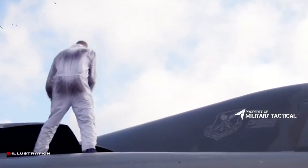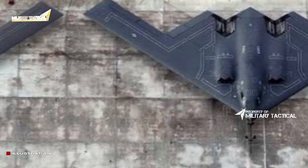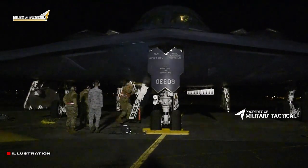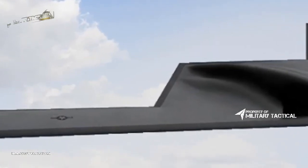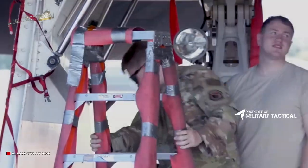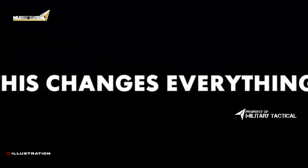But maybe the B-21's greatest trick of all won't be the ability to hide from advanced networks of enemy sensors — it will just exist as an affordable, relatively speaking, stealth bomber. Quantity has a quality all of its own. When facing an enemy like China in the Pacific theater, the B-21 is shaping up to become an essential tool. We are talking about target sets in the many tens of thousands, and that is still a limited conflict. You need significant combat mass that can deliver direct, penetrating strikes on targets night in and night out. There will never be enough standoff weaponry to overcome these numbers, nor can those weapons achieve the same results in many scenarios.